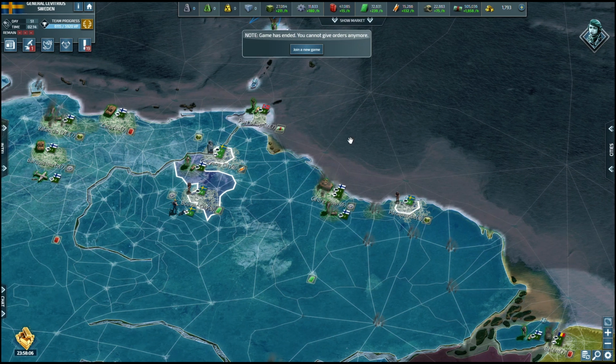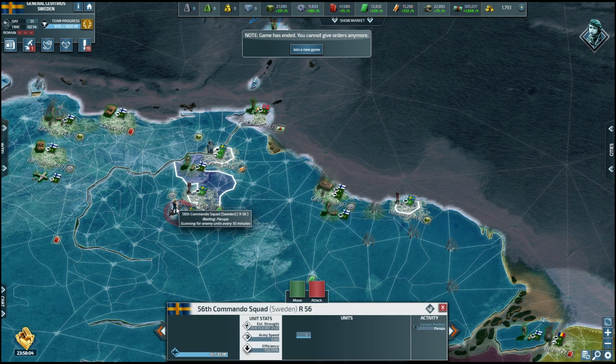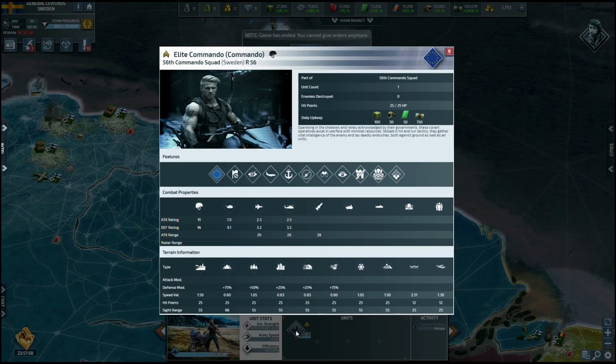And you can see here that we've cleaned up most of the South American coalition. You can see some of my forces. Here's one of my commandos. You can see his level 3 stats here. Now let's take a look. That's something I did want to talk about with you guys one more time.